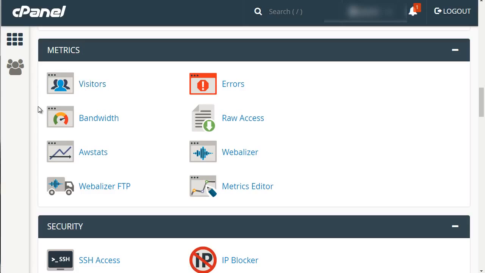And then of course bandwidth just tells you how much bandwidth or how many files, in the metric of like megabytes or gigabytes, your prospects and site visitors are actually using. So if you have a lot of videos, thousands of gigabytes of videos, and hundreds of people visiting per day, it gives you a better idea of how much your website is actually using. So in addition to that, you can click on AW Stats. Now I'm not going to show you, otherwise it'll show you my domain, but if you click on that, it'll give you the option to either choose the regular yourdomain.com or the SSL version of yourdomain.com.